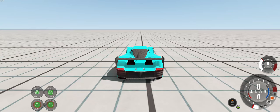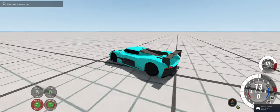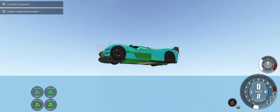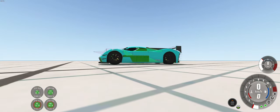So before we get too far, we're going to make sure that this thing works properly. My controller doesn't work properly. Okay, we got some scrapage. Let's figure that out. So Control T to bring up this view, and yes, it is scraping underneath.